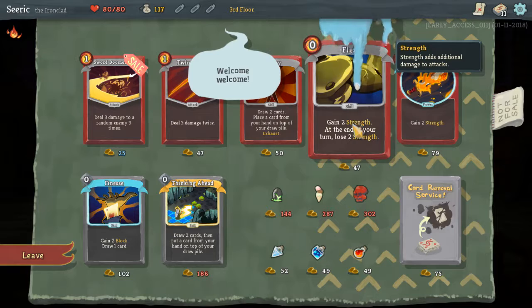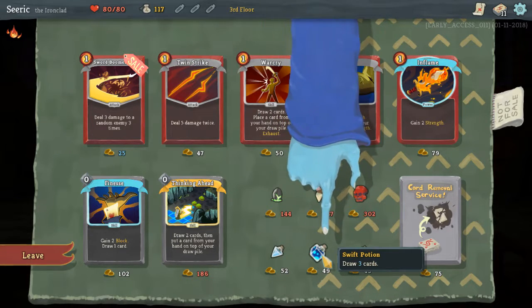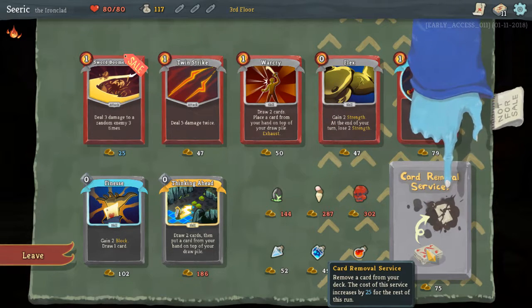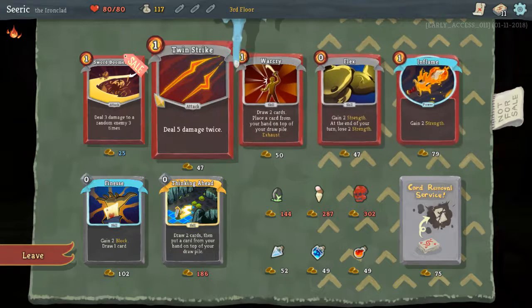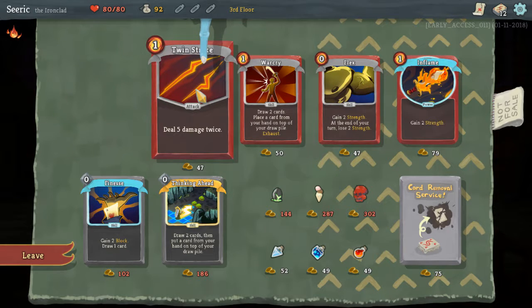Oh, cards are a bit expensive. These are like passive things. Block potion, swift potion. I'm guessing these are one-offs I can use whenever I want. Ooh, that's pretty good. Three damage to a random enemy 3 times. Ooh, that's really good. Yeah, let's take that. 5 damage twice also sounds rather good. For 1?